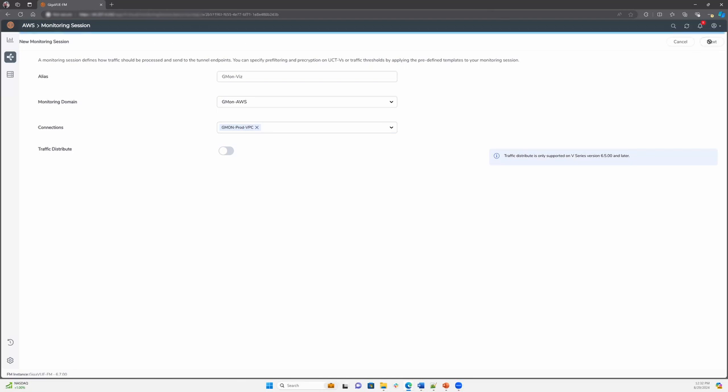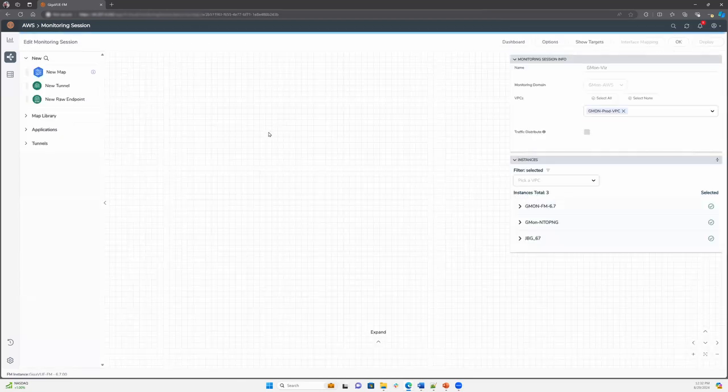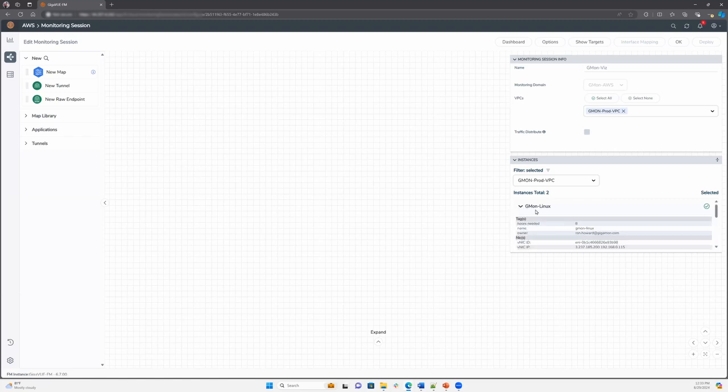Let's click next. I now have a nice canvas to make it real simple. So if you notice here, I'm looking at the production VPC, and it's actually seeing the information there from my management environment, but I don't want to see that. I want to see my production environment. If you recall, we do have 3 instances deployed, but it's only seeing 2 because why? Because these are supported by VPC mirroring.